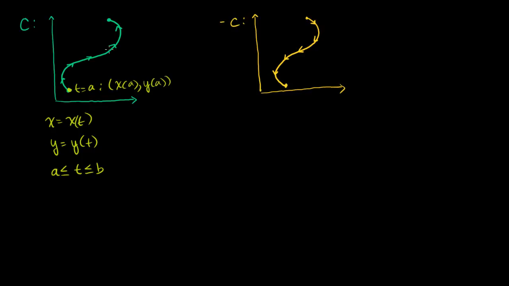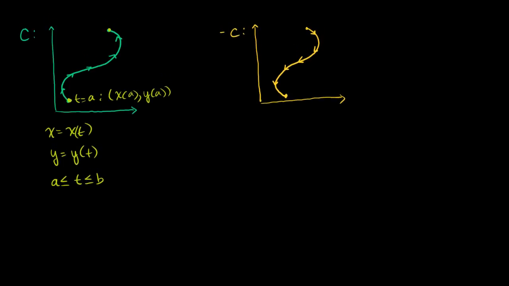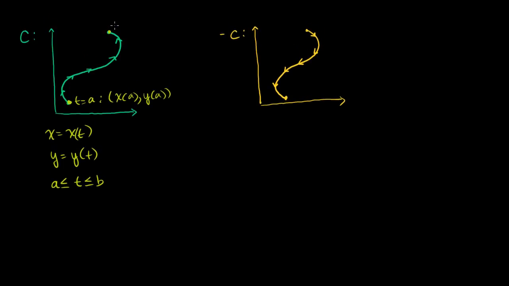And then when t is equal to b up here, this is really just a review of what we've seen before, a review of parametrization. When t is equal to b up here, this is the point x of b, y of b. Nothing new there. Now, given these functions, how can we construct another parametrization here that has the same shape but that starts here?